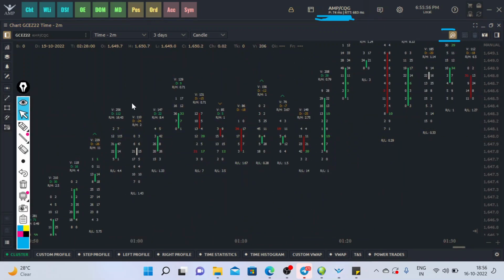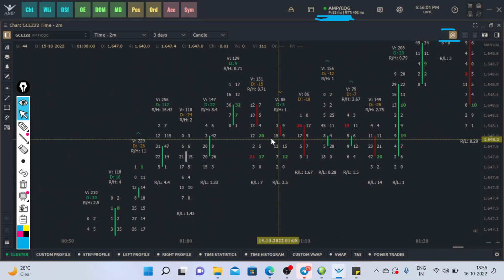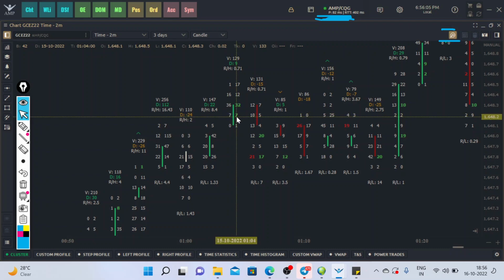Now how do you set the imbalance? You can see over this place we have 0 and 7, but the 7 is green. Why? Because I already set the imbalance. If you watch all my videos in the playlist on the order flow trading strategy, you already know that this is the imbalance. These are the sellers, they placed 0 orders, and against them diagonally we have 7 buy orders. Now how can you highlight that?